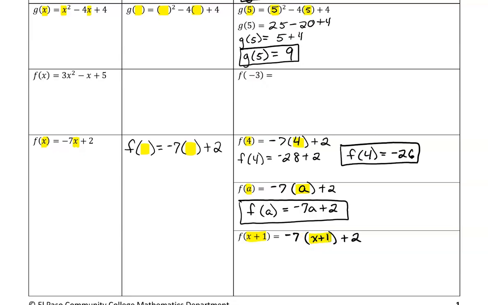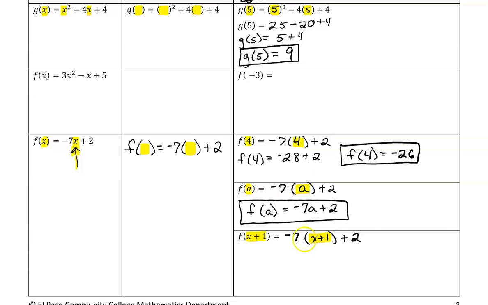So this x plus 1 is taking the place of that blank, of that x spot that we previously had. Now it's a little bit confusing maybe because I have an x here and there was an x in my original function. Think of this original one though over here as your placeholder, right? That's where we were going to replace things. That's just a position, right? The operation times the negative 7 in front. It's holding that position for us. So whatever's inside the parentheses, that's what gets plugged in to that spot.